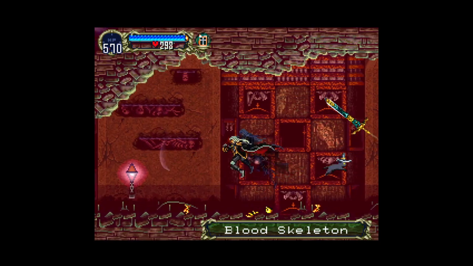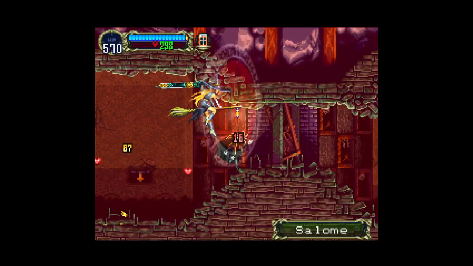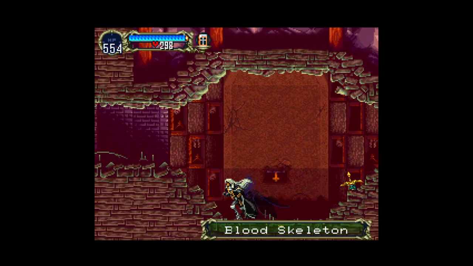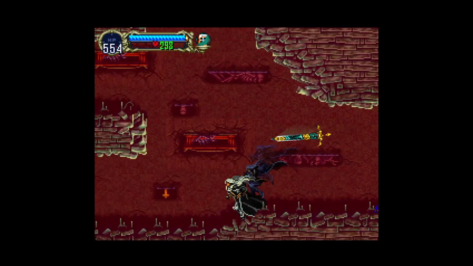These blood skeletons are the same as the other ones, as far as you can't kill them. Permanently, that is. So, do take that into account when engaging them.